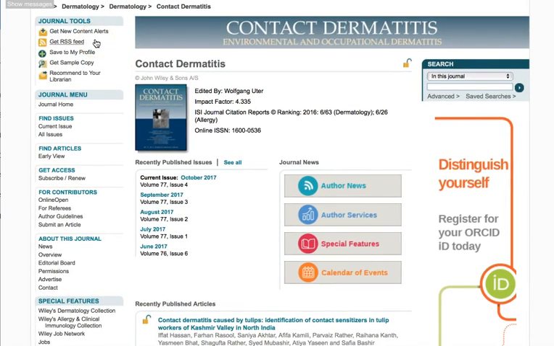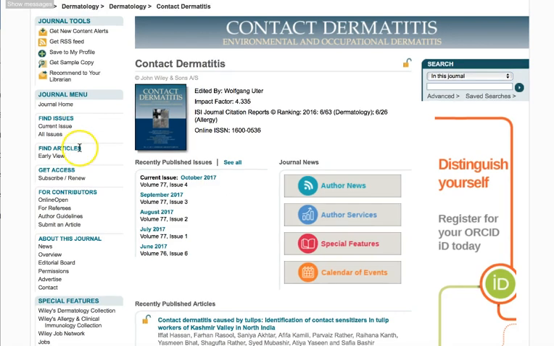We can get RSS feeds for this journal. That's a really cool feature of the Wiley, is that we can get alerted when a new article is posted, when the new journal is published, something that's interesting, things like that. This is probably my favorite tab in the whole Wiley. You can recommend a certain journal, book, all the other types of literature. You can recommend it to your librarian, and then they can consider buying it. So that's pretty cool that you could send it right to the direct source of who's in charge of putting certain works into your library. So that's fun. You can also search through issues.